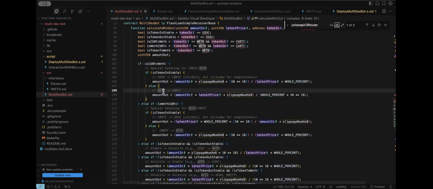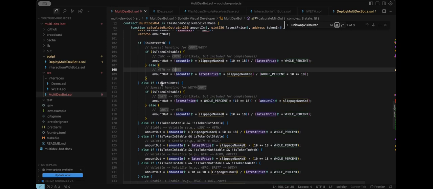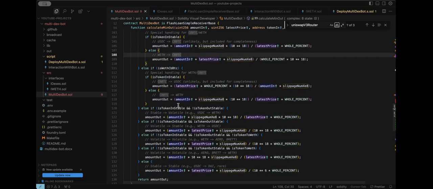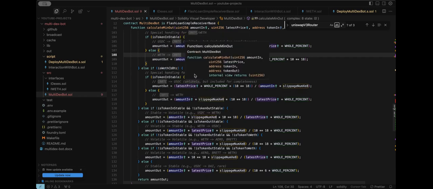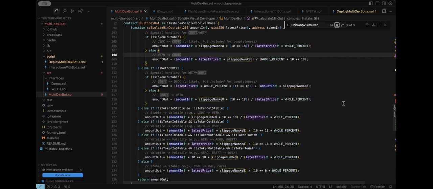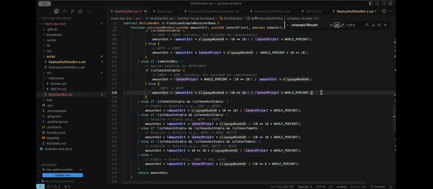If we are swapping from wrapped Ethereum to Coinbase Bitcoin, we'll use this formula. So we are going to use this formula to calculate our amount out. Then if we are going backward, from Coinbase Bitcoin now to wrapped Ethereum, we use this.